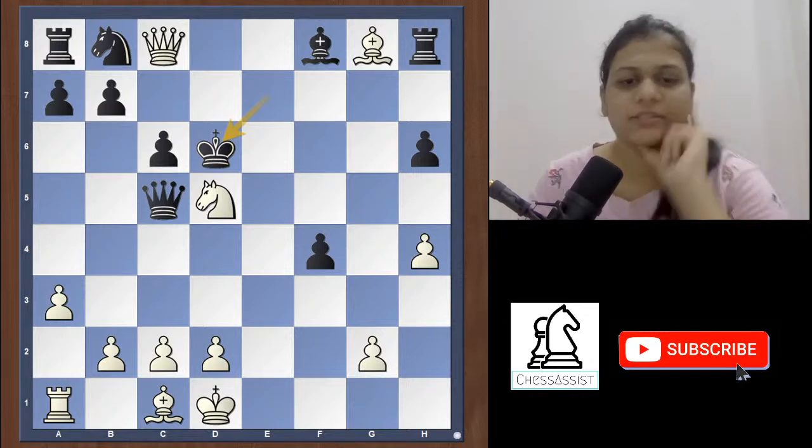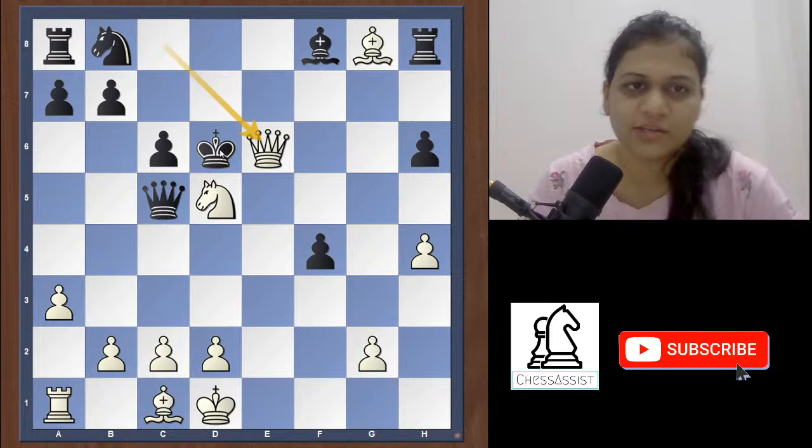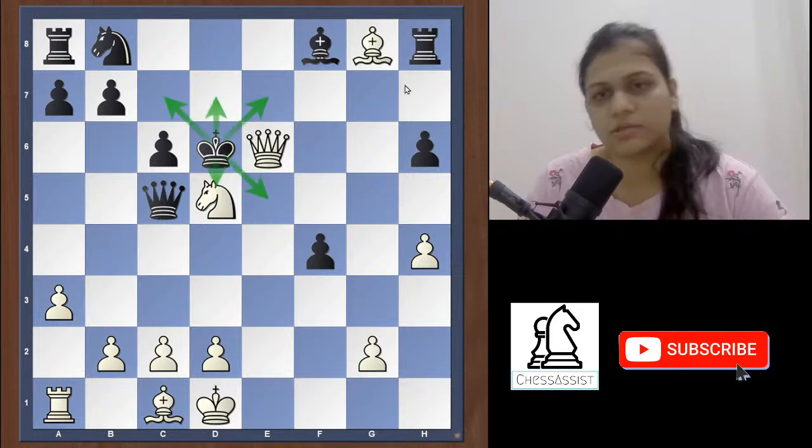So yeah, that's the problem. And you can just play queen e6 here, okay? So it's a forced checkmate. King cannot move anywhere. If you see, it's all blocked.